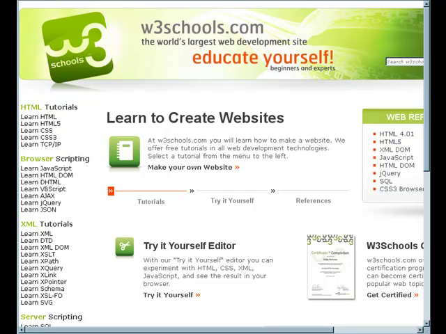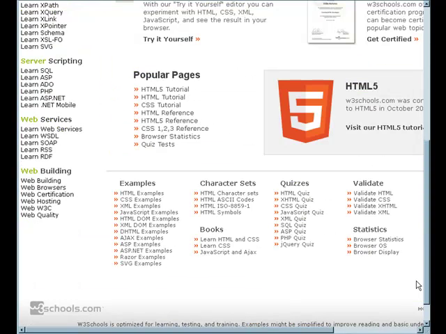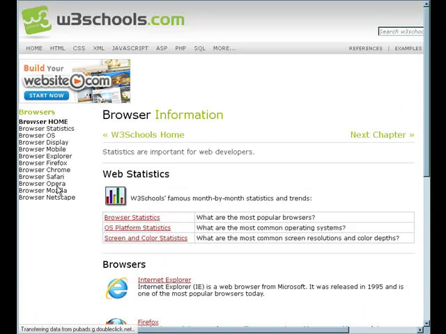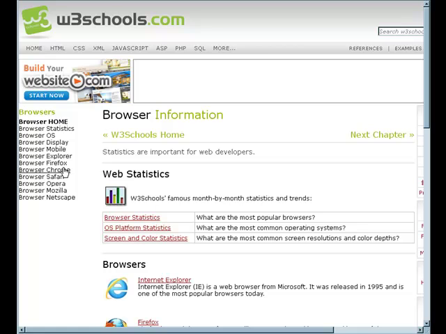The users deserve a rewarding experience. It's all about the user, remember. So let's take a look at W3 Schools. I often don't necessarily recommend W3 Schools as a good resource for learning about the web, but one of the things that I do like about W3 Schools is their information on browsers. Not only do they provide specific information on the different browsers, but they also show examples of the analytics for their site. Let's take a look at the information they have about the browsers.